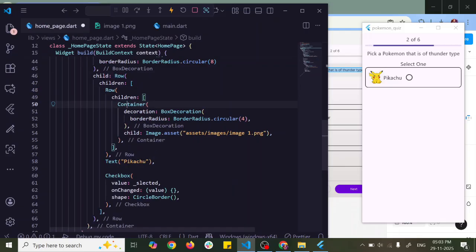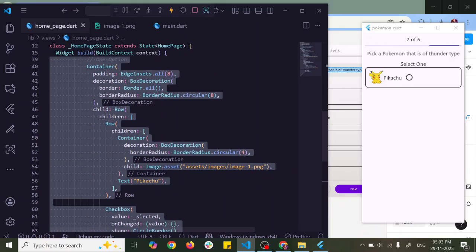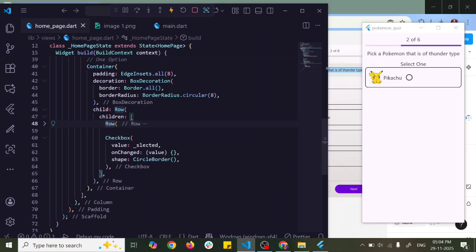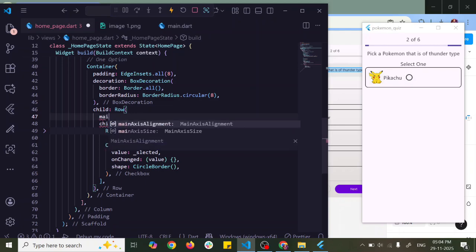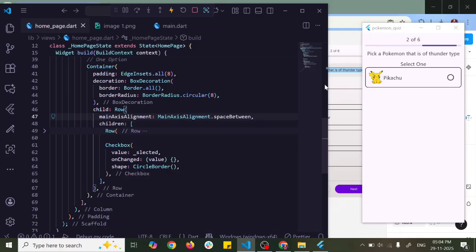I want the text Pikachu, click on this, alt plus up. Nothing changes, but it makes my work done. I have one row that combines my picture with the name, and one row making the whole thing horizontal. I just need to tell it that I want space in between. So there is a trick: I say main axis alignment dot space between, all the space exactly in between, and this is done.